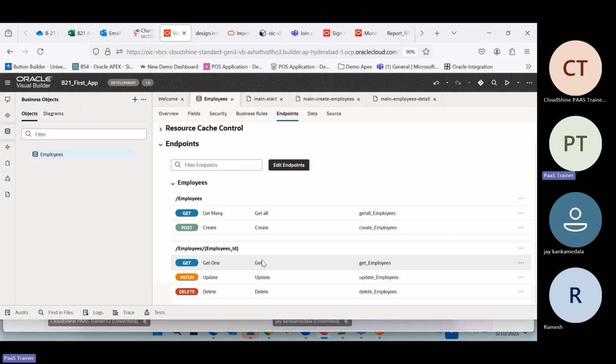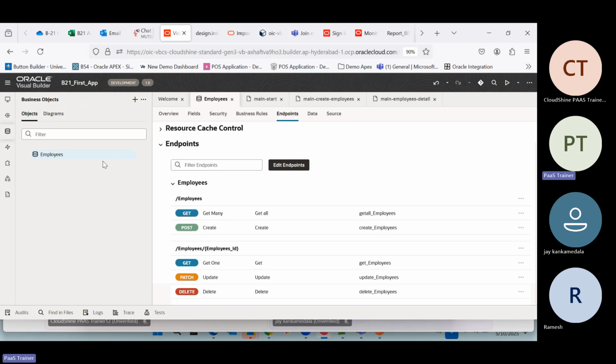It means in the UI, whatever screen we do, whether we use the business object or the REST API, internally it will use the REST API only. So yesterday, whatever pages we created, those pages were using the endpoints only. These endpoints only they are using: get many, create, all those things it is using from here only. So it means the UI will take the data or do those operations with the help of REST API. Now that REST API can be either inbuilt or external.